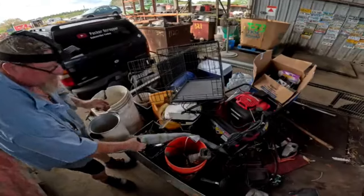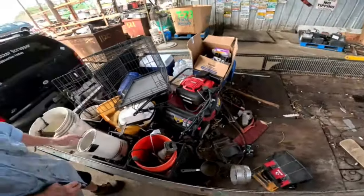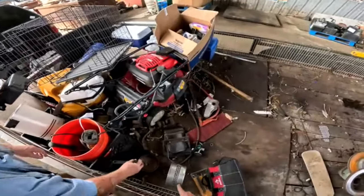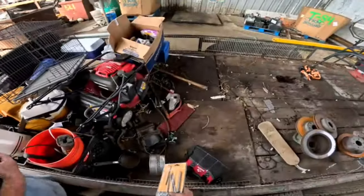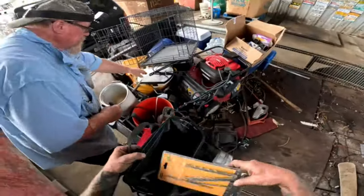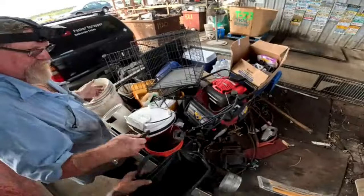Is there a bunch of people out back? No. No? Well, is Mikey out there? Mikey, yes. Yeah. He's just about finishing up. What's the handle? That's why I left that one. Okay, mason bits. These are for concrete. I just didn't want to throw them away. Somebody use them. I can get somebody to use them. What about the bag? Bag I'm going to keep. That's a nice bag. My tools in.